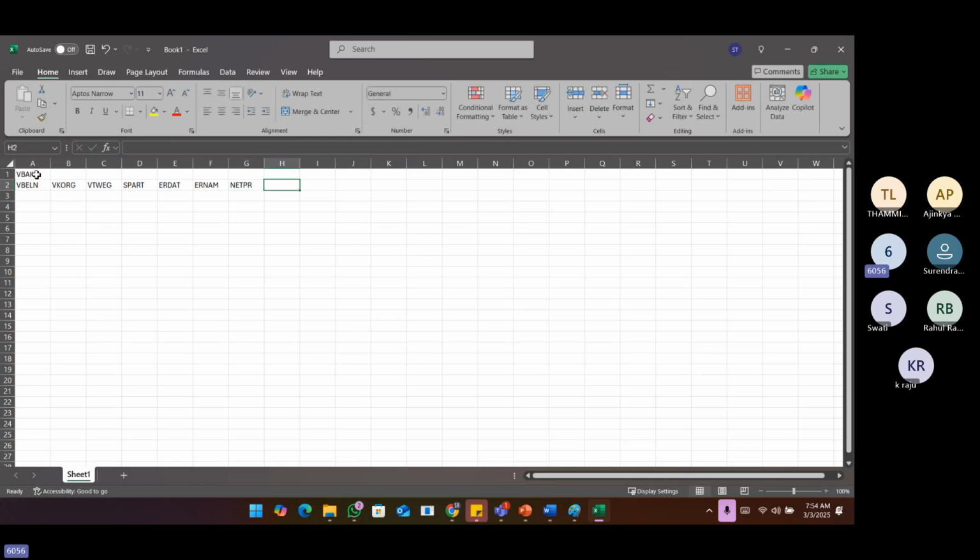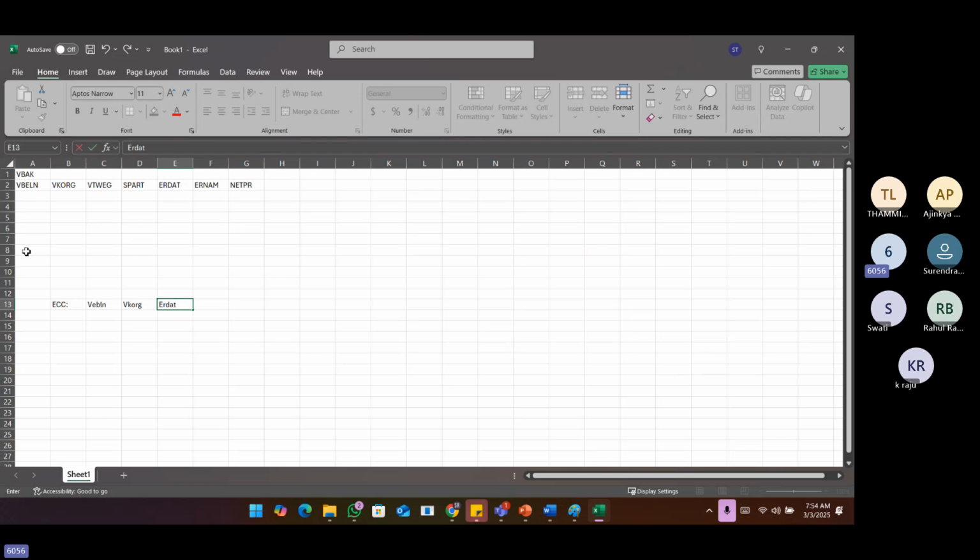Like that, you have so many fields. Now, when you are fetching on your ECC system, it's a row-based database. Let's say I want only VBELN and then VKORG and then ERDAT. So these three fields only you want.